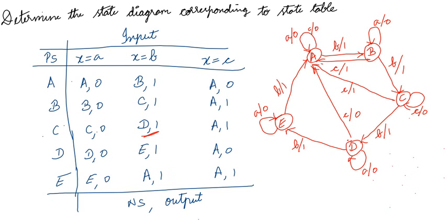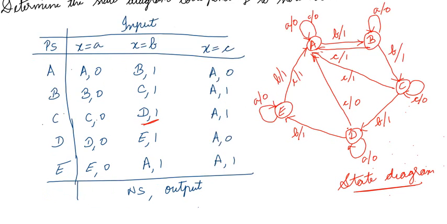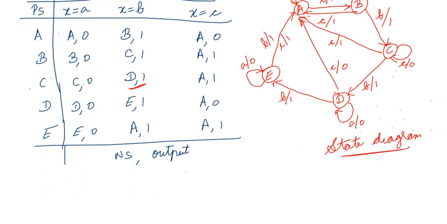Similarly, we are in the state E. When the input is C, we go to the same state A with output 1. So I can write it again as C/1. So this is the state diagram for the given state table. Right? Now this circuit is also a Mealy circuit because output depends on both the state as well as the inputs. Okay, the given circuit is also a Mealy circuit, because output depends on both the input and states, right?